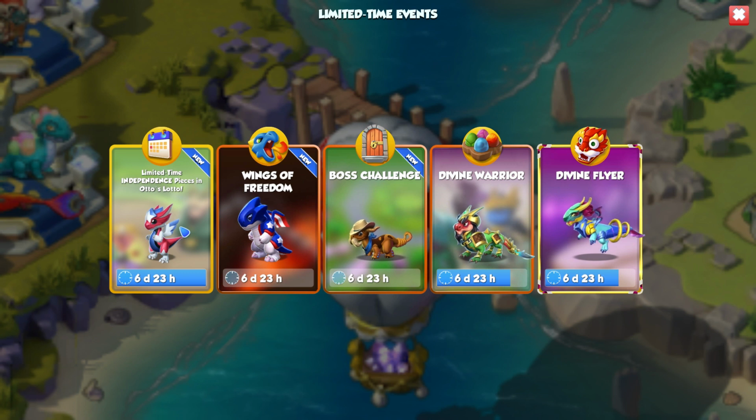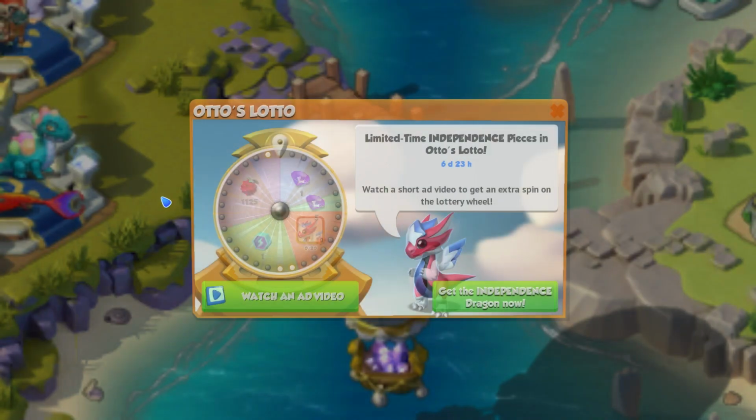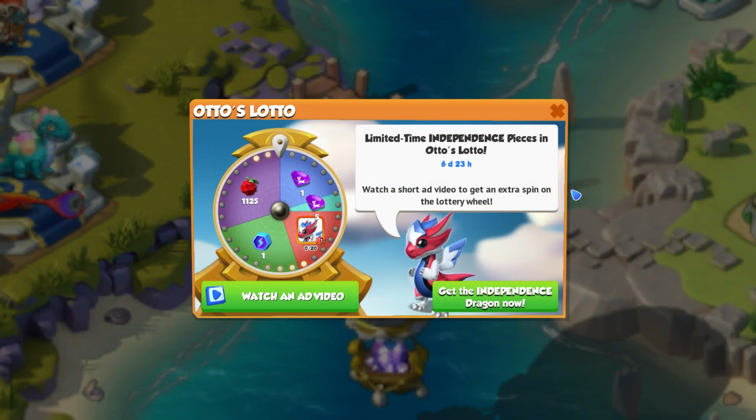So I hope that the new update coming out doesn't really screw with anybody's games while they're trying to do these new events. But lots of new dragons on the way, and I'm sure there will be lots and lots in the new update. So if you go to spin on Otto's Lotto, this is what we get here. And it tells us that this special little pink dragon that we've got is called the Independence Dragon.